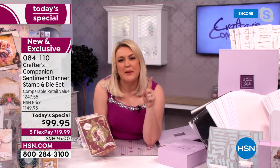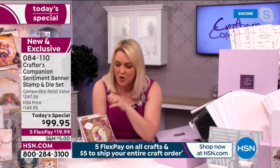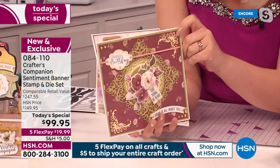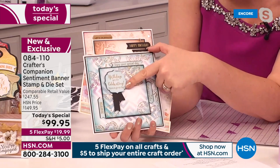It's being able to add those sentiments to your card in a way that just elevates it to the next level. Whether it's beautiful label banners like this for your regular happy birthday die, or whether it's being able to do your rounded finished stamps like this with your little tags on, no matter what the occasion, it means you can do a perfect card. Look at this. Birthdays are for celebrating. Have a great day. And then all these little extra pieces that go around the outside.